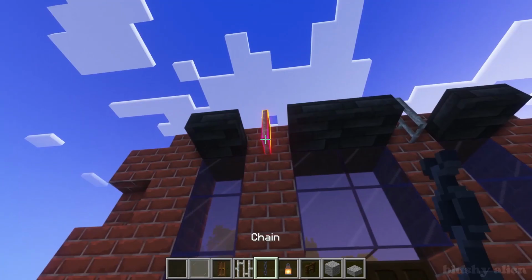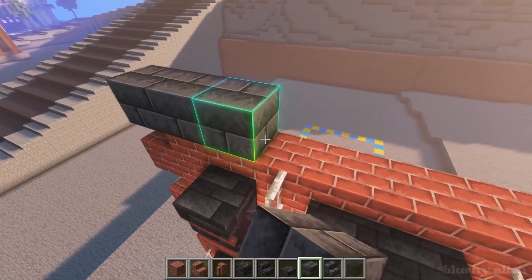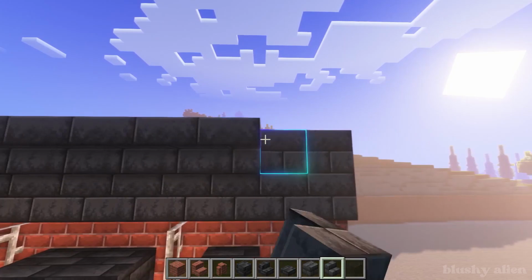So we have the first 2 floors done, but there is a twist. There is another floor. For the last floor in this townhouse, we are going to use deep slate bricks. So I'm just going to place another layer of deep slate bricks on top. Excuse my messy placing. Place another layer. Oh my god. Okay. And now place the deep slate brick stairs on the second one, like this.